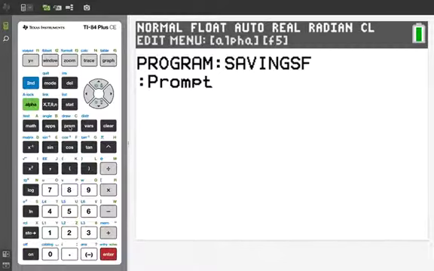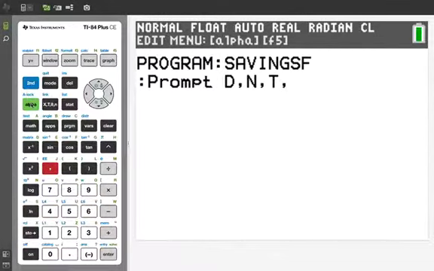It's a question. Prompt means that the calculator is going to ask you what the specific values are. We're going to identify variables. First off, I'm going to use alpha D. It's going to ask us what the deposit amount is. Next, comma, we're going to ask it for multiple values. It needs to ask us how often we are making deposits, so alpha N, comma, alpha T, asking how long we are depositing.